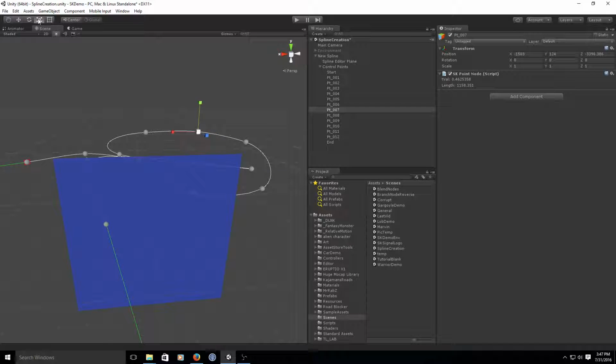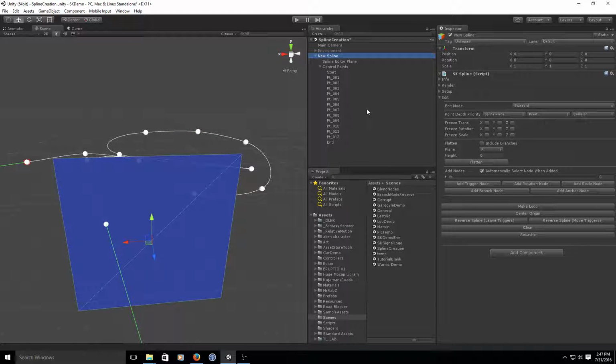We don't use rotation and scaling on nodes to do anything in Spline Kit Pro. And instead, we use these blend nodes, which we'll talk about in a future video. So just note that there's no point to rotating or scaling a point in Spline Kit Pro. It just has no effect.